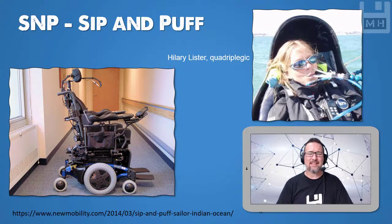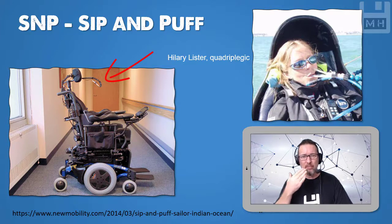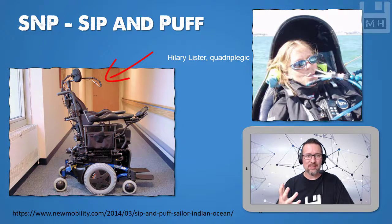You may have heard of these — this is called an SNP device, or sip and puff. Sip as in breathing in, and puff as in blowing out. A sip and puff device is something controlled by means of air or pressure. On the left-hand side you can see a wheelchair and near where the head and mouth would be is the sip and puff controller. A user takes the straw or device into their mouth and depending on whether they're blowing or breathing in, it controls the wheelchair. Some devices also detect bites and pressure, and depending on how hard or soft you blow it has different actions. That is a sip and puff device, often used for people who have mobility issues — quadriplegics, for example, who are paralyzed from the neck down.